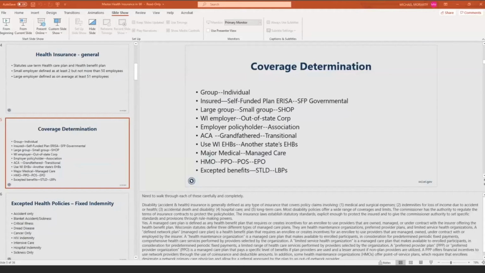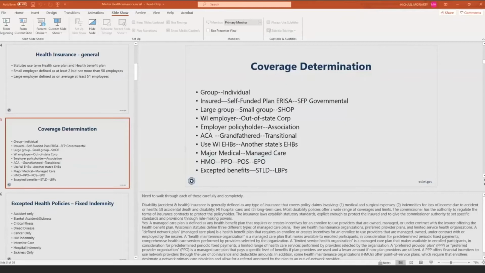POS, point of service, is even more open. It's a contract much closer to traditional insurance, where you have coverage basically wherever you want to go, with maybe some limitations. The newer product that has come out, probably starting around 2016, that we first noticed at OCI, are these EPOs. These are super skinny, exclusive networks. Not just are you restricted to, let's say, the Dean providers, but a subset of the Dean providers, or only the Dean providers in Madison, or only the UW Health Courts providers in Madison, not any of their other clinics. So when you see an EPO, that should be a flag to be very careful to make sure that all your needs are going to be met within that coverage, because there is no coverage outside that exclusive network.